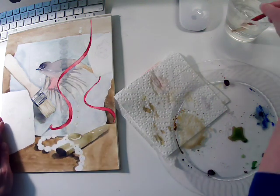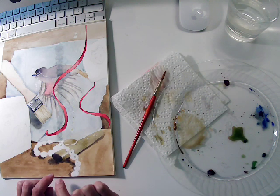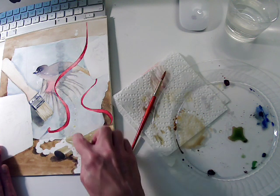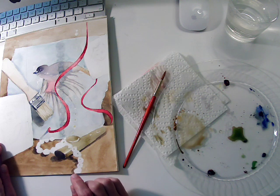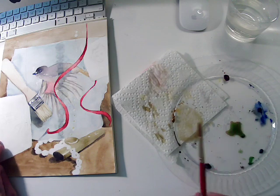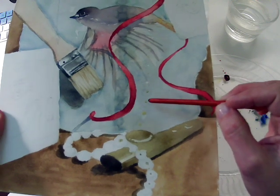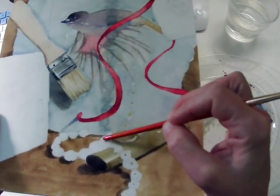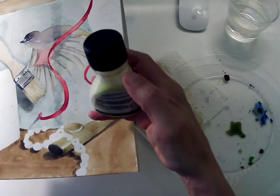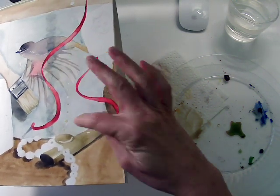So very quickly I'm going to switch to a different object because this needs to dry before I get those darker grays in there. I don't want it to bleed out. So I'm going to switch maybe to a couple of the beads of my necklace. The beads are green, a dark teal green. But what I've also done with those is that you might see just these little dots in place. Those are actually masking fluid, right? So beforehand, I put little dots of it in those highlighted areas, right?